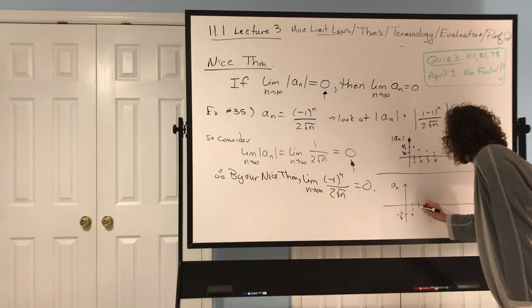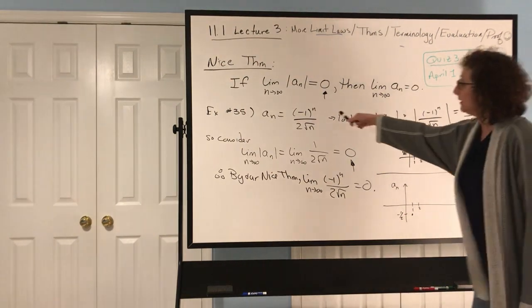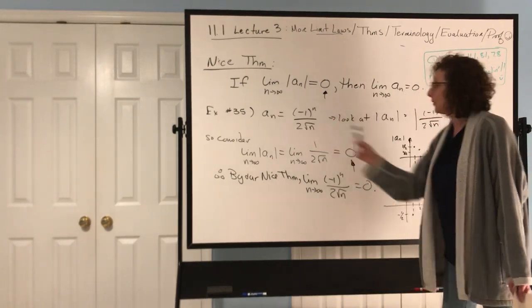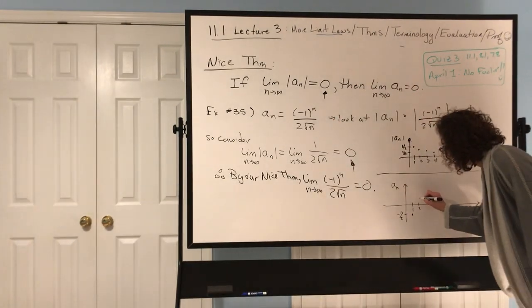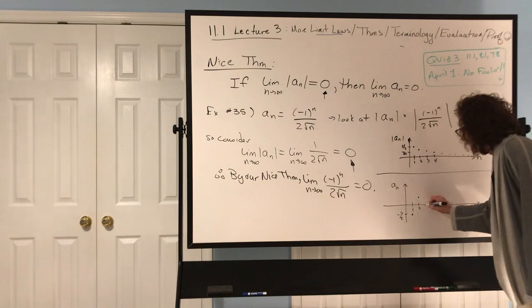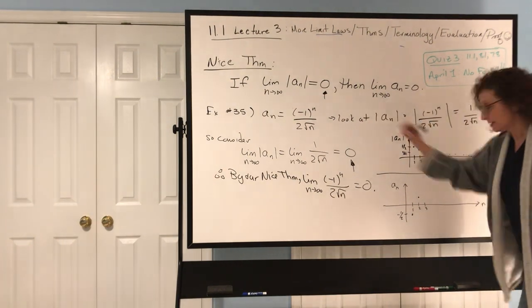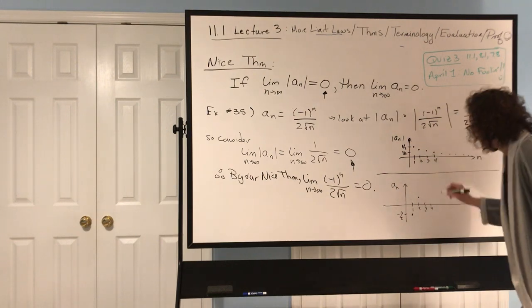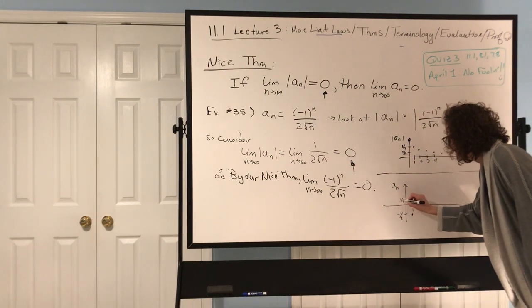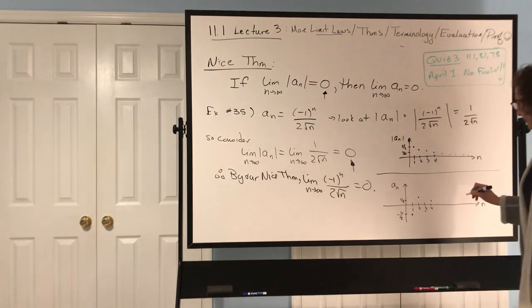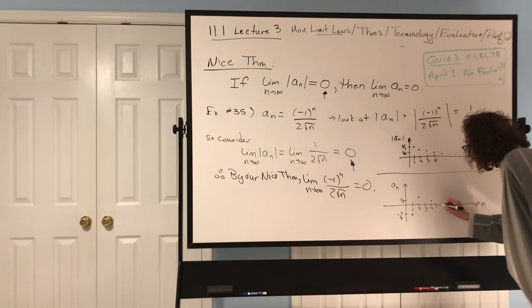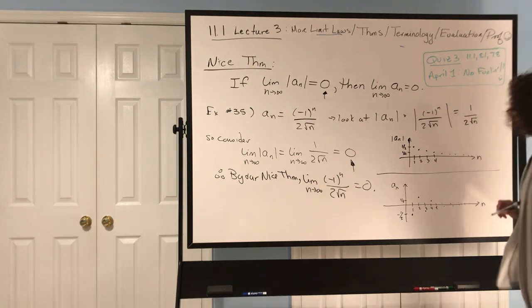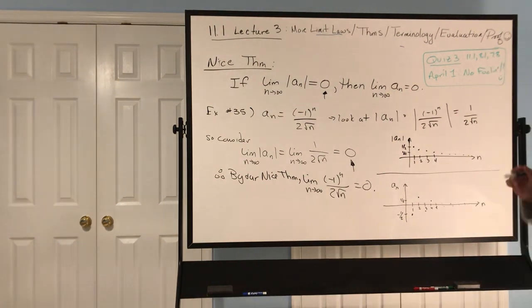right? When n is 2, (-1) squared is positive, so we got 1 over 2 root 2, so now we're back up here. When n is 3, that top guy's going to be negative, so now we're there, right? When n is 4, then we're back at a quarter, right? Because we're here. And then we're going to just kind of straddle, when n is 5, right? We're going to straddle the line a_n equals 0.